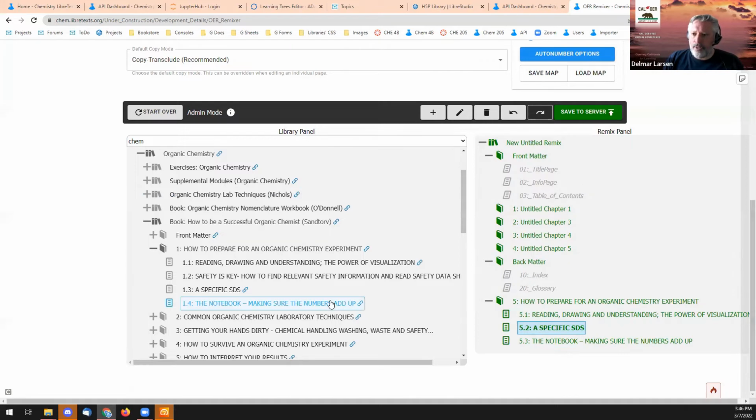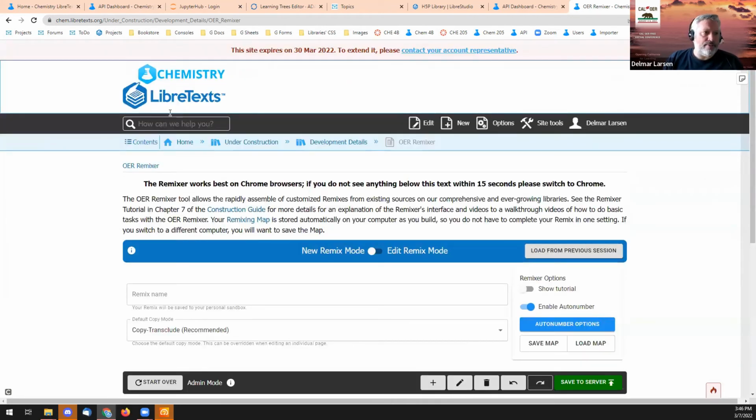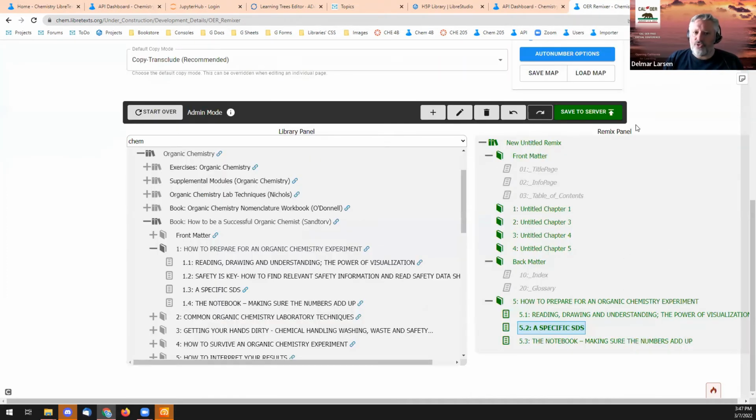Some platforms can get something close to it, but they invariably have some standardization issues from one platform to another because they're not centralized. Anyways, I will digress on that, and I'll give you the opportunity to play around with it. Like I said, you can play around with it right now. It's just that when you try to save it, it's not going to save if you don't have an authoring account or an editing account. And you can get that by going to register.libretext.org, which I just pasted in the chat right there.